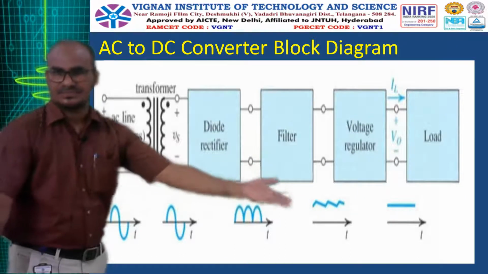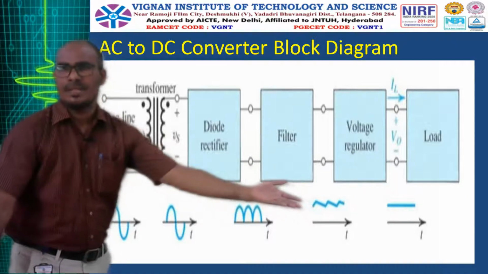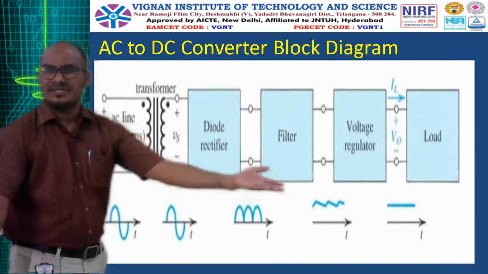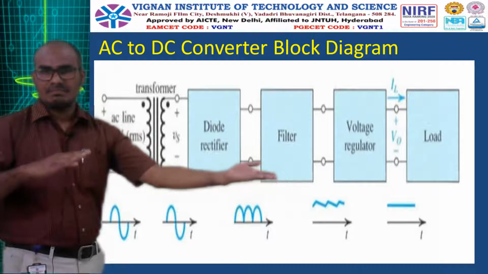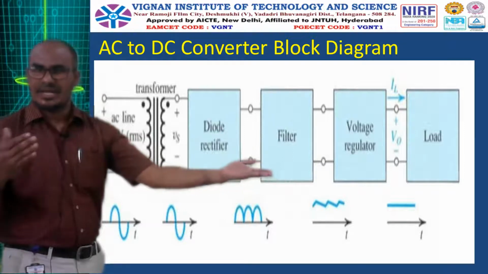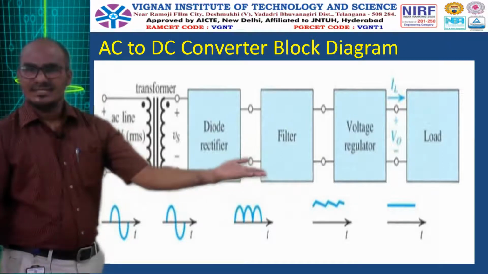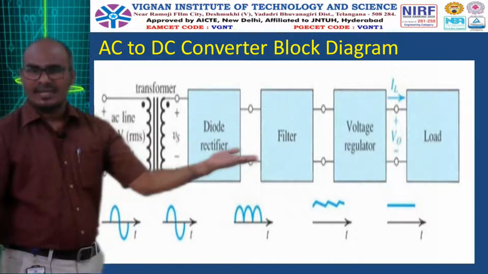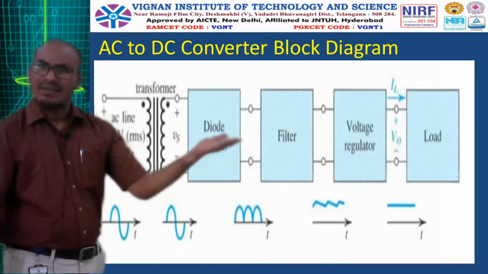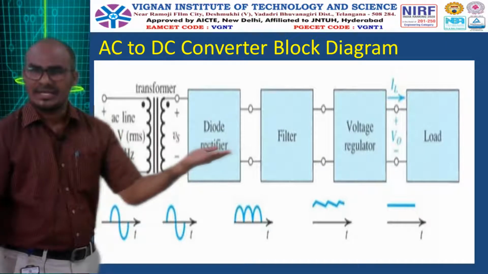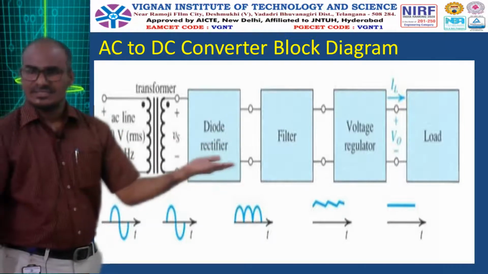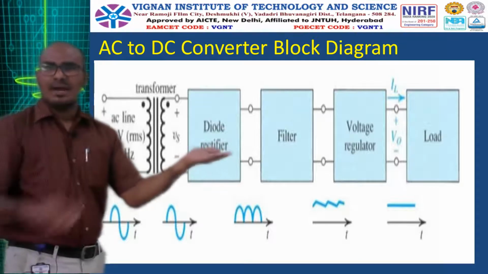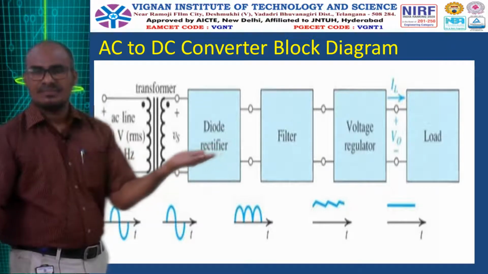So here you can see, even this is not a perfect DC. It is having some changes in it. The supply is changing with respect to time again. And this unregulated supply is regulated, or made constant, with the help of a voltage regulator. So the final output obtained is this, that is exactly parallel to the x-axis.